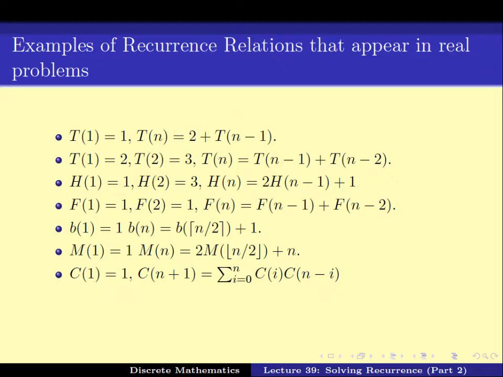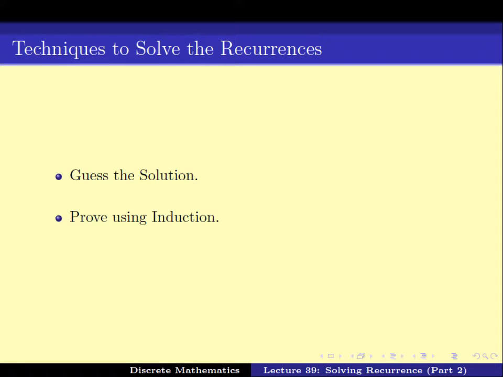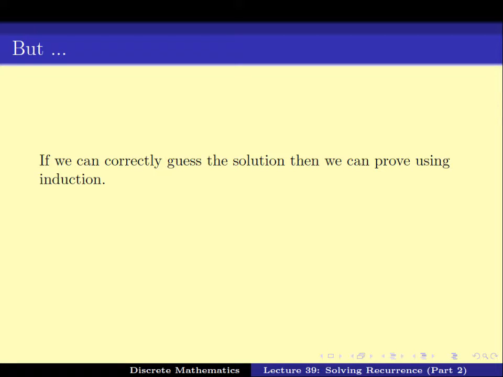Now the main question is, how do you solve these recurrence relations? These recurrence relations are of course used to model various problems, but once we model them into recurrence relations, the next step is to solve them. In the last video, we saw a technique of solving them: first of all guess the solution and then prove it using induction. We saw that if we can guess the solution correctly, then proving it by induction is possibly not too hard a problem. It is like the typical induction problem.